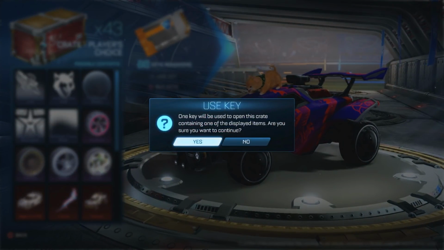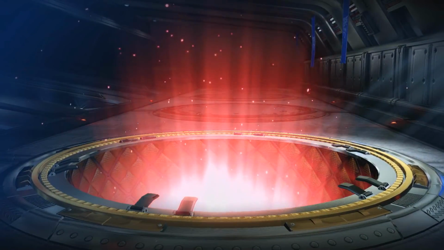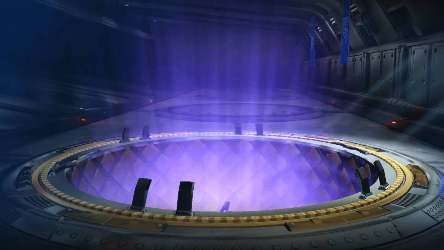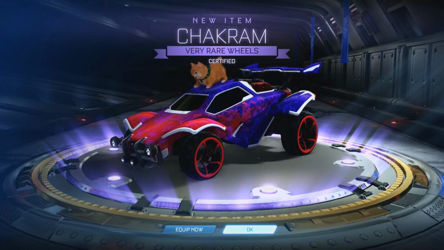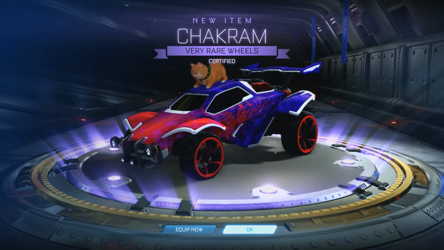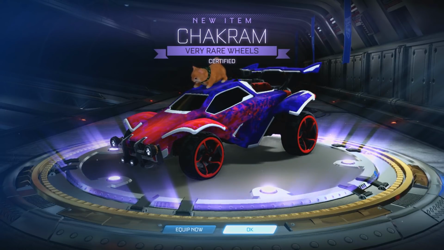All right, let's go. 3, 2, 1, go. Come on. I better get a black market. Man, the very rare scare me, dude. Oh, certified Chakrams, another 3 key. I'll take 3 points, sorry. Certified Jaeger, so that's 4 points. That's not bad at all. That's alright. Alright, let's go.